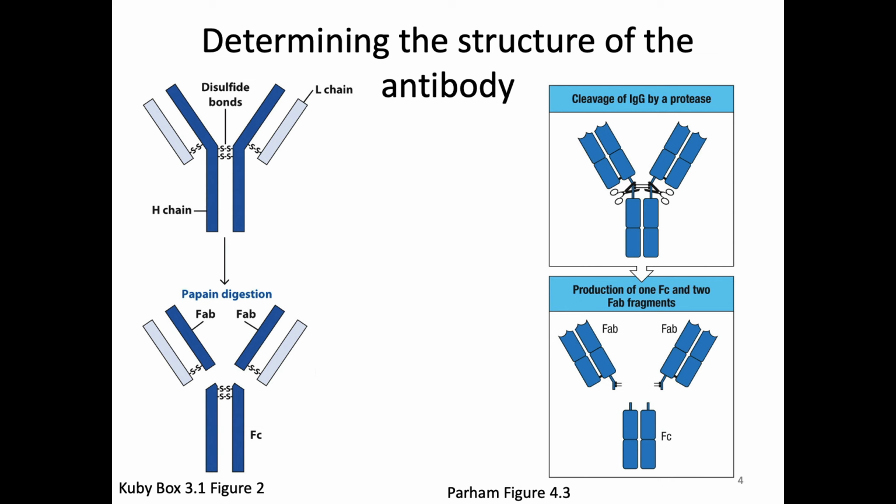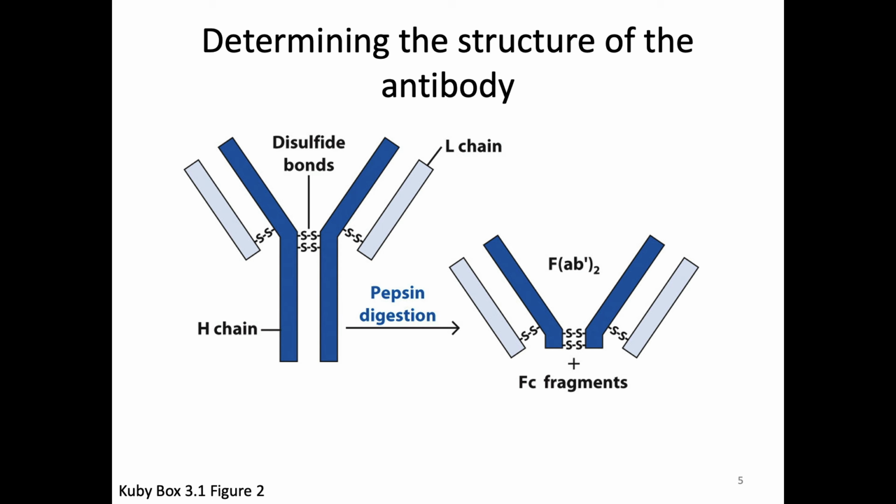They also did a different kind of protease digestion, and now they used a protease that you might have heard about in other places, which is pepsin. So they also did a pepsin digestion. And when they did their pepsin digestion, they basically got one part of the antibody. The reason I say one part is because the rest was totally destroyed.